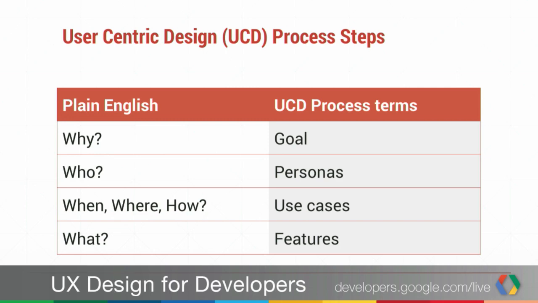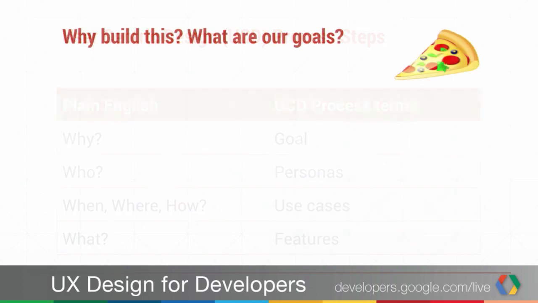Now, let's ask questions. The following questions will help us identify why we're doing this. So why are we building this application? What problems will it solve for our users? And how will it improve on any pre-existing solutions? And finally, what is our special sauce? What do we do better than our competitors, and what makes us really unique? So now, if we go back to the slides, there you go.